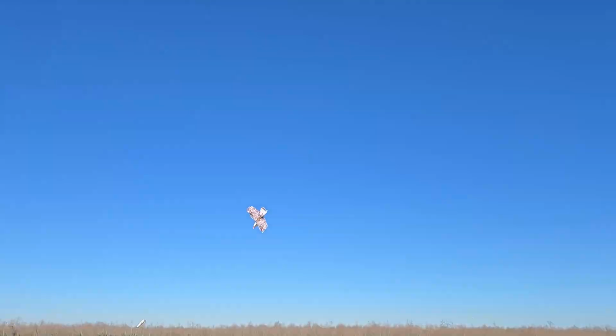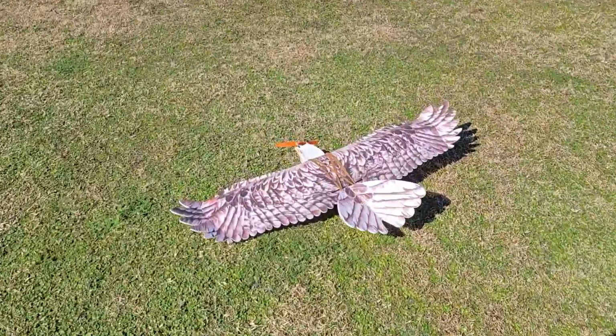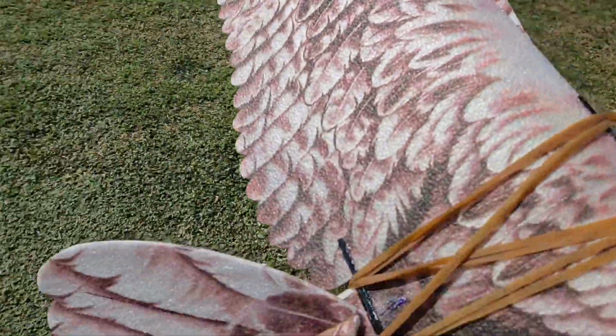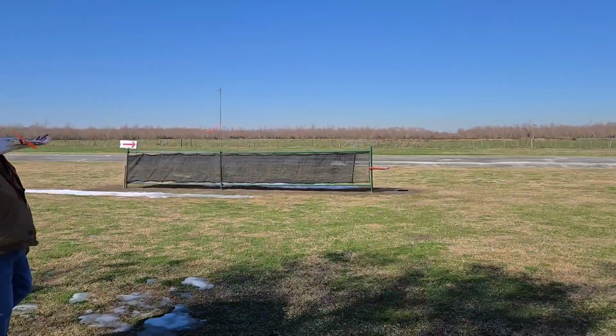Whoa, it went straight on up. Whoa. Hang on. Okay, it feels tail heavy, so we're gonna try to move this to the nose a little more, even though by their CG, by the book, it was actually nose heavy to the point where I was trying to move it further back to get some weight to the back. So let's go ahead and move this thing more forward. There's plenty of room in the front.